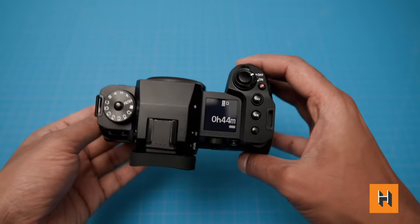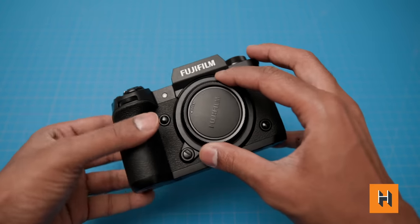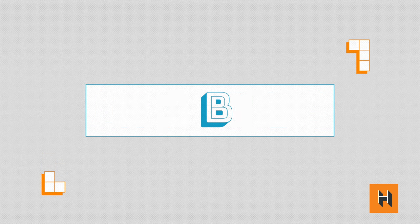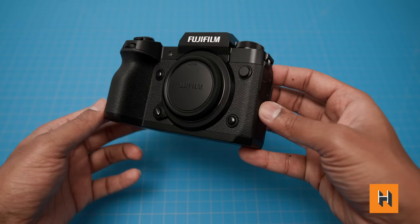What's also unique about this camera is the 160 megapixel pixel shift mode — if you're capturing something that really doesn't move, you can stick this on a tripod and get even larger images to work with. So the number one feature right off the bat is that brand new higher resolution sensor.